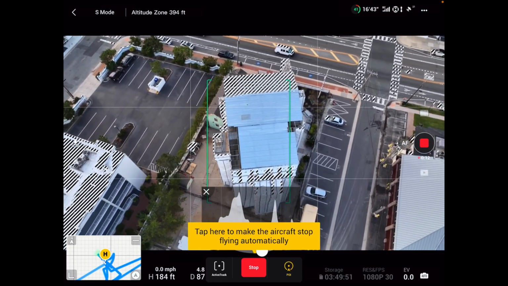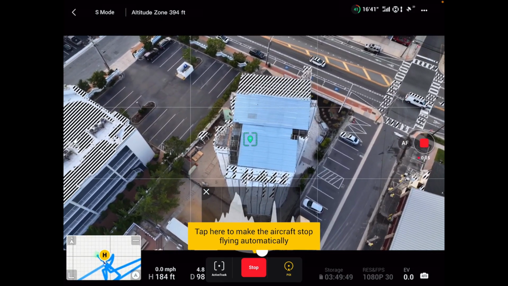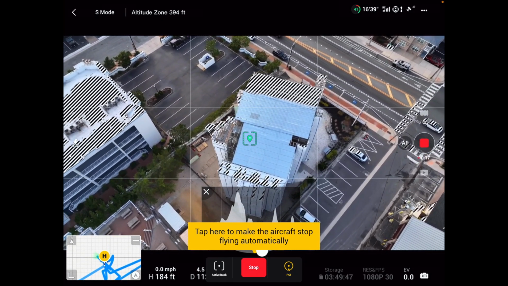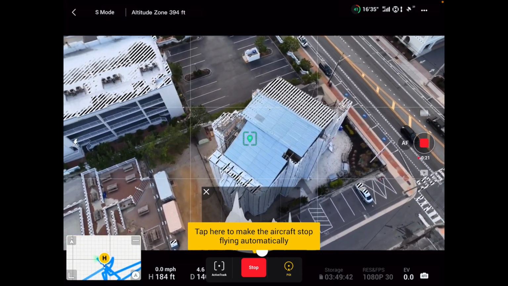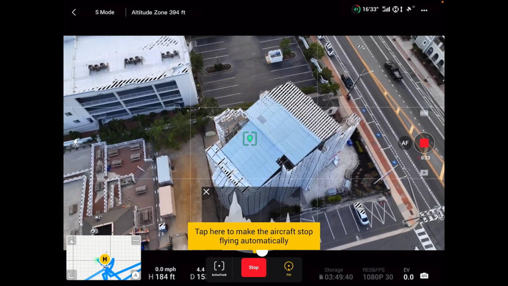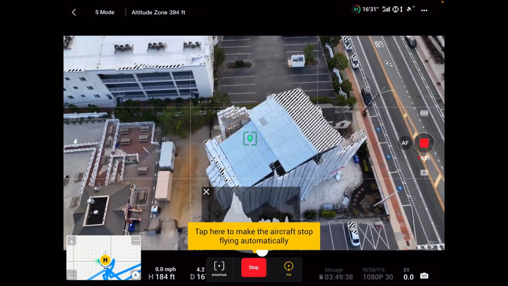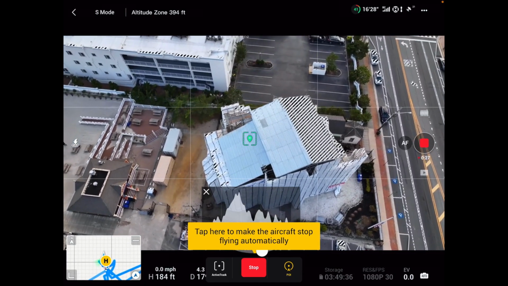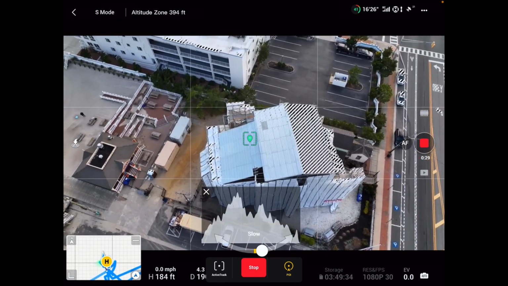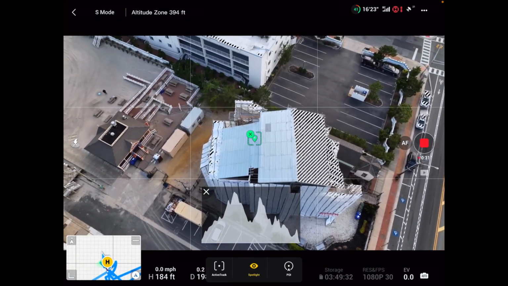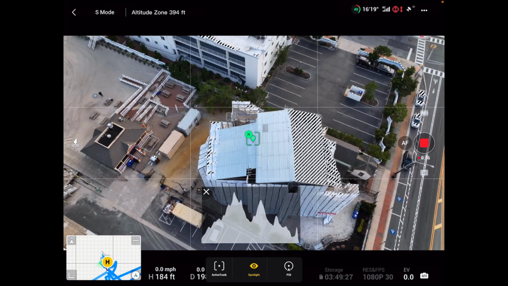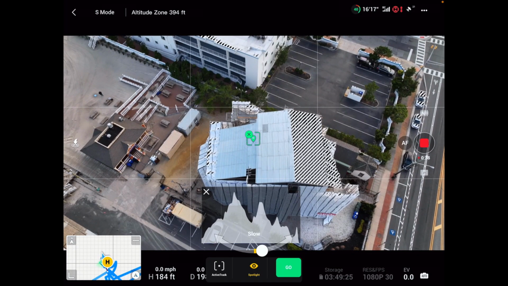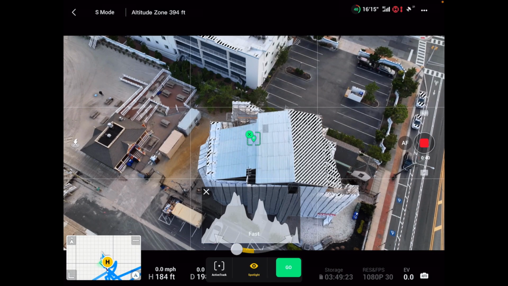You have to hit the buttons at precisely the right time. And, okay, there it's doing the automatic orbit of Lucy. So see, it does a perfect orbit. And I'm probably going to stop it because it's going to get near the street here. Okay, we stopped it early because it got near the street. But let's do it again, and we'll go the other direction and a little bit faster.